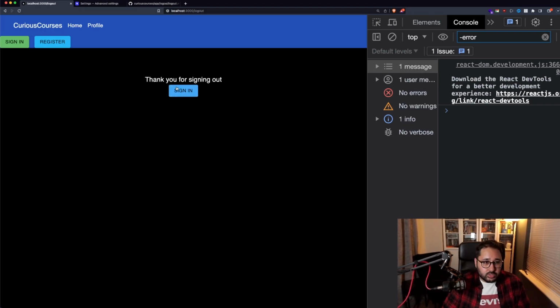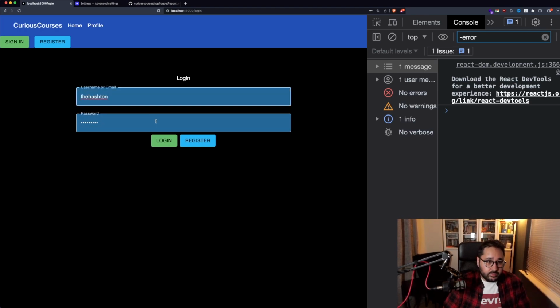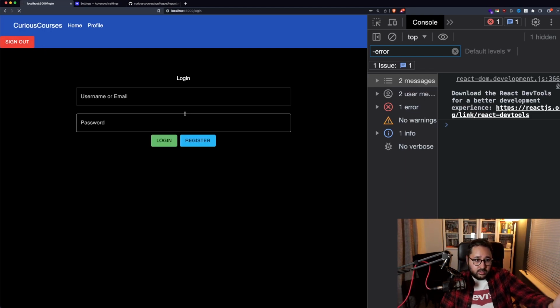And it gives us the option if we want to sign in again. So if you click this, it then takes us to the login page and we control the login information, the process and the flow here. And if you take a look at the header, you can see all of this being updated as we're doing all this. So log in, you can see it's updated in the header. Sign out here, it's updated in the header.